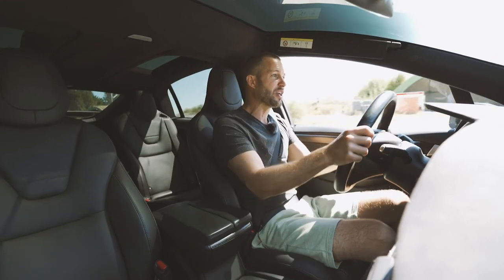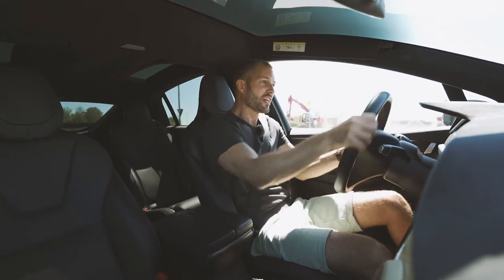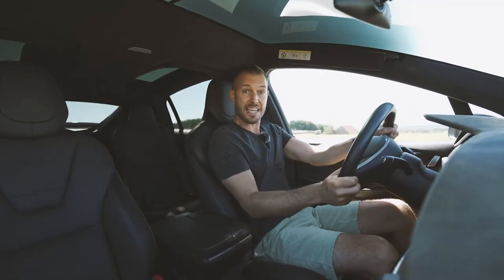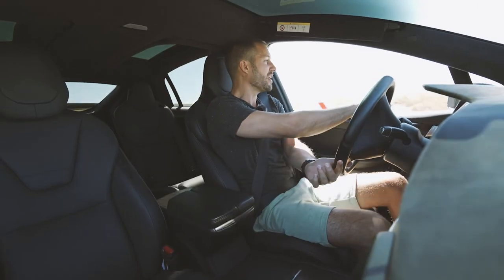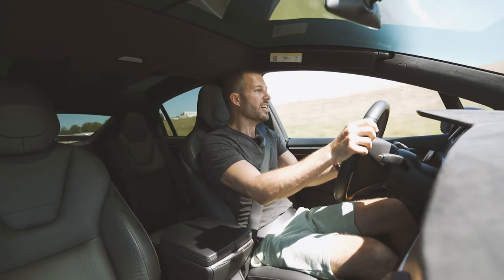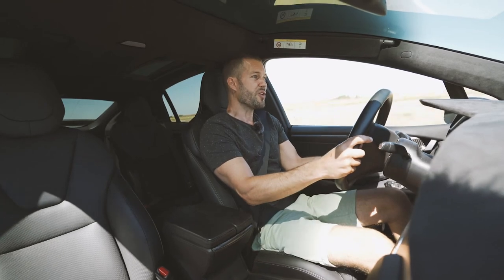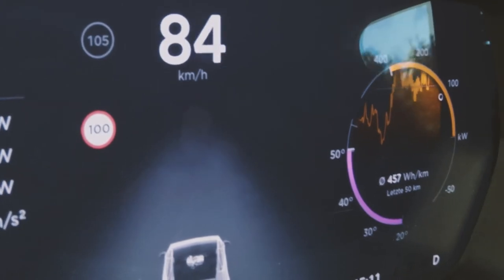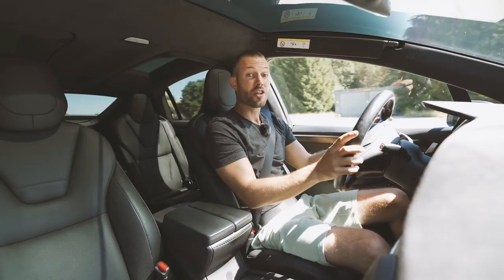Air is the currency with which these cars' aerodynamic components work in order to keep you stuck on the road, which is why this car has a big active aero wing on the back — it's constantly doing work. And to think, this is the first P100D Model X that ever laid tire in Europe. Tesla has really improved on many things since then, but if it was this good a few years ago, I can't wait for what they're going to do next.